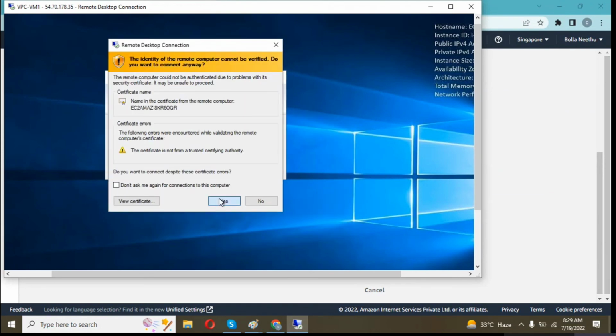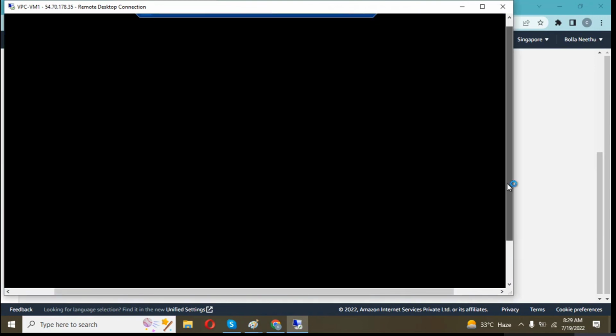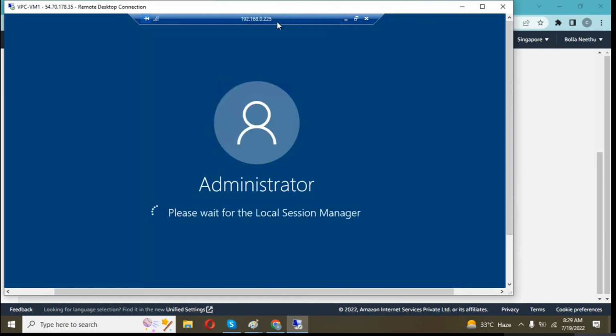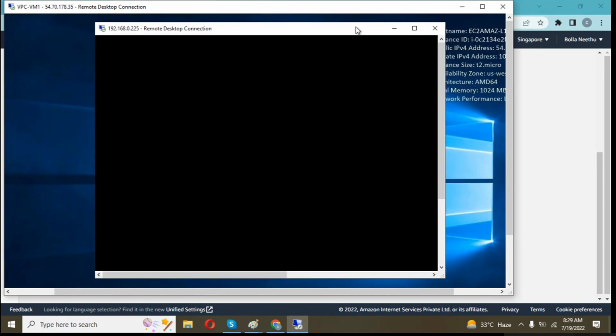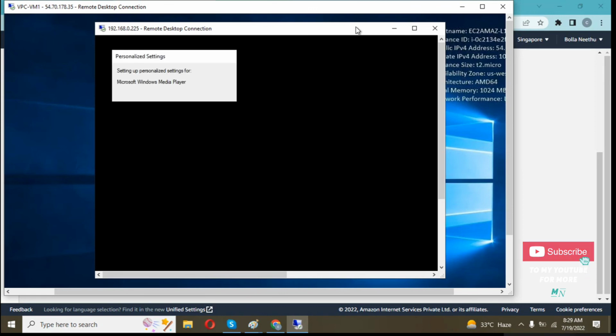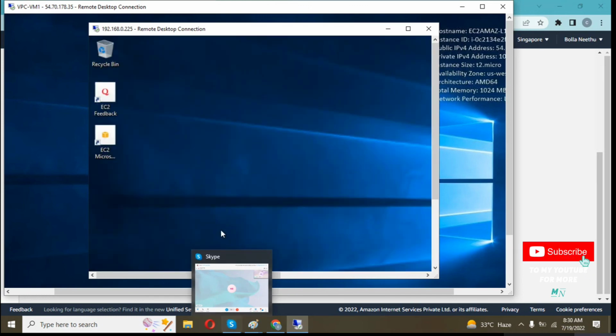You can see we are able to connect with that machine through the local IP, through the private IP. You can see there is a private IP. Is that clear? Yeah, clear. Okay. You can see we are able to connect from VM1 to VM2 inside the machine through the private IP.